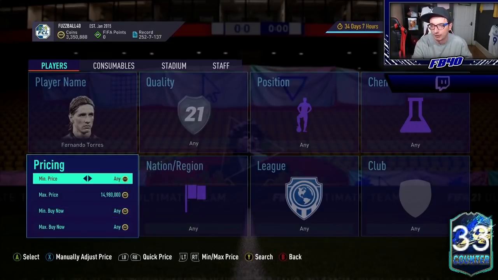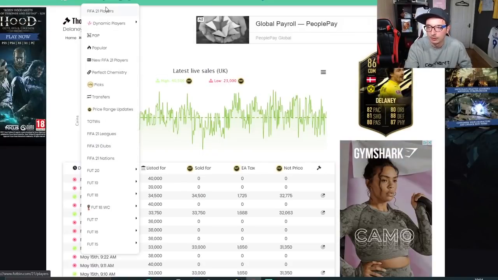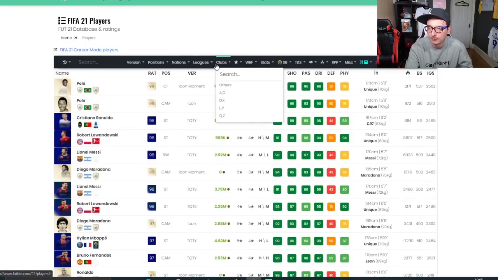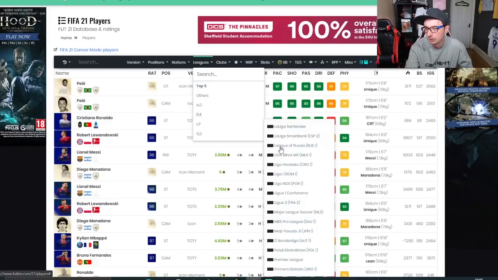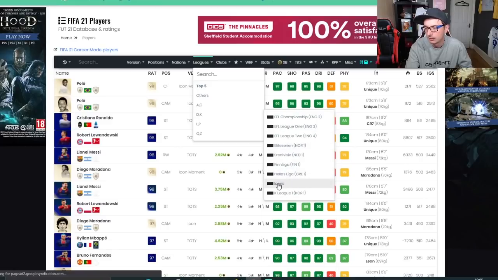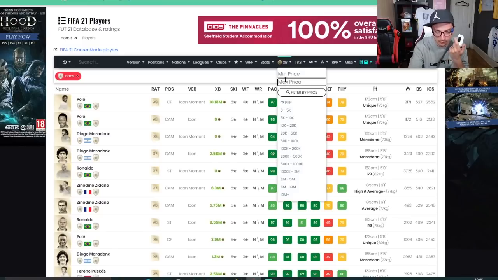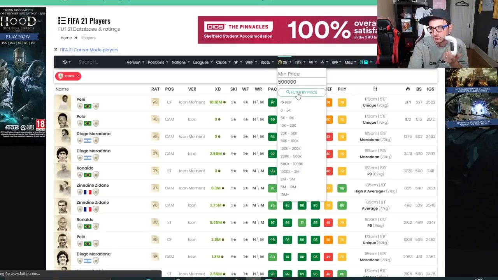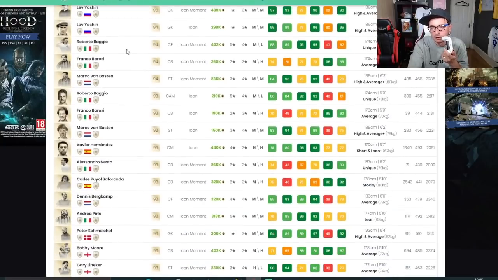Now, all you've got to do to trade with icons at the moment, if you're relatively new or relatively fresh to it, is go over to Futbin. Players, FIFA 21 players, and then we'll look at leagues, and we'll go icons, wherever they are. There they are. And you can set up your budget based upon what your max price is. So on Xbox, 500,000 coins. Let's say you got 5 million coins sat there. Don't know how many coins you got sat there. Here you go. It will bring up a list of all the icons you can see here.